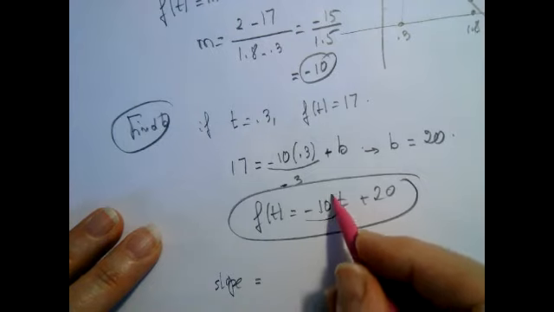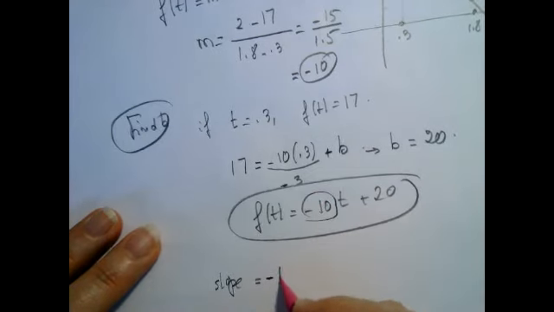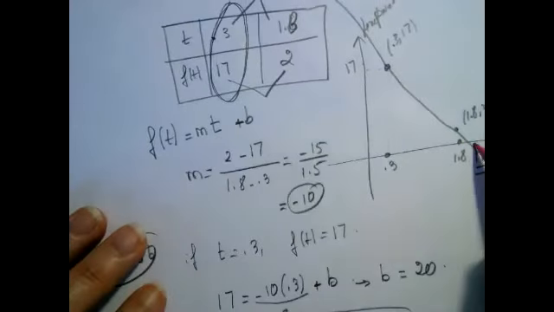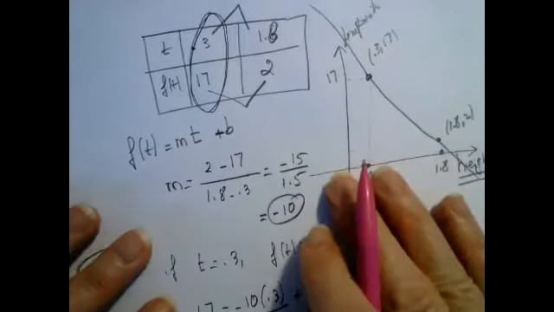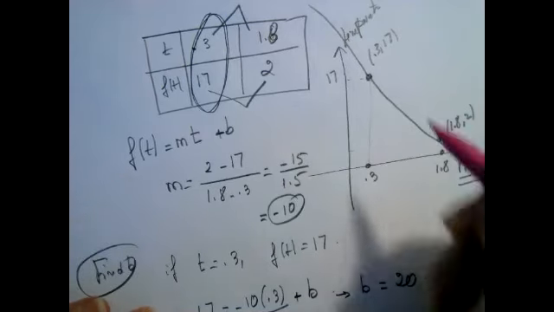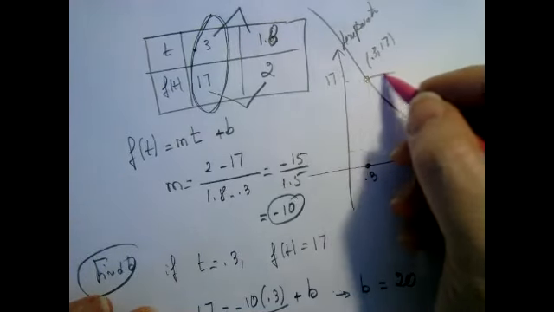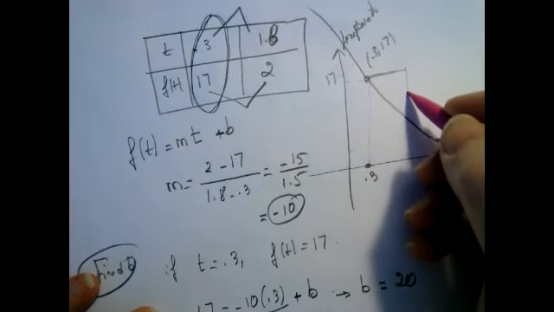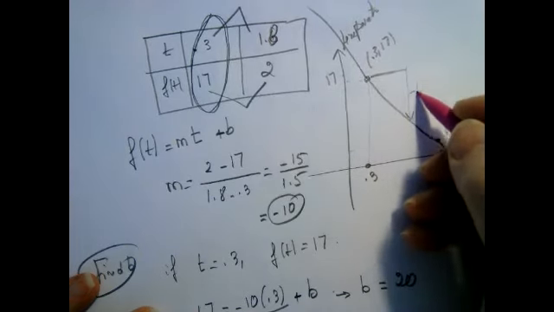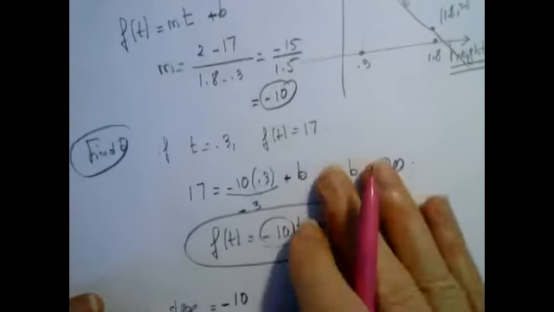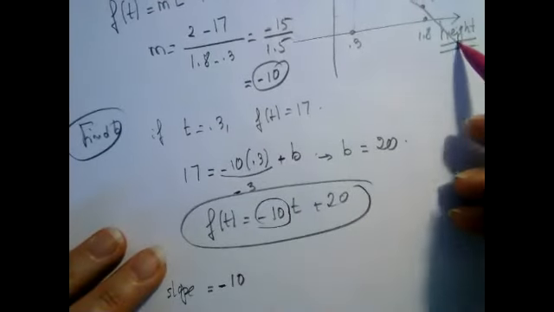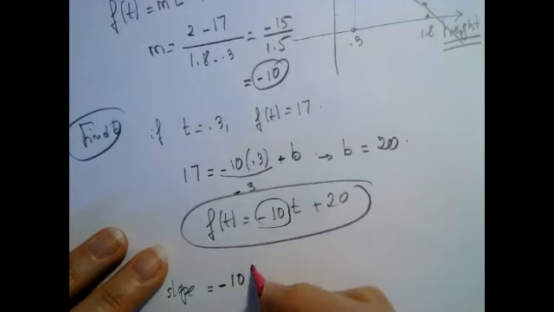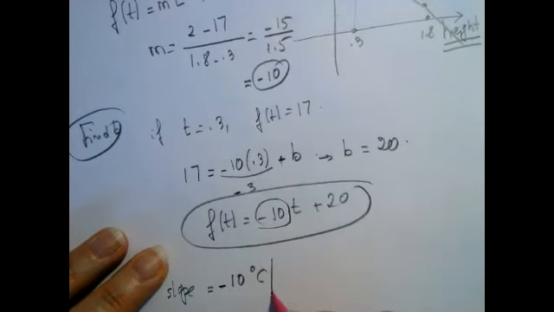The slope is minus 10, not 10t. The slope is a number, it's minus 10. What's the unit? I go back to my picture. You ask yourself, what's really going on? What's the minus 10? It means every time we move by 1 unit, the height increases by 1, my temperature goes down by 10. So the unit is going to be degrees Celsius by how much the temperature goes per unit of height.